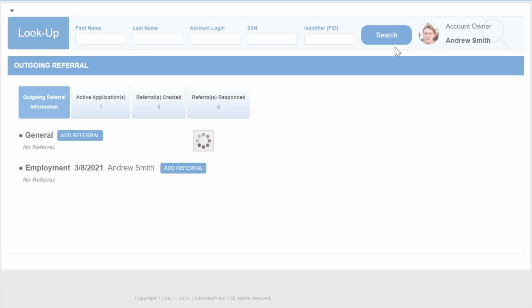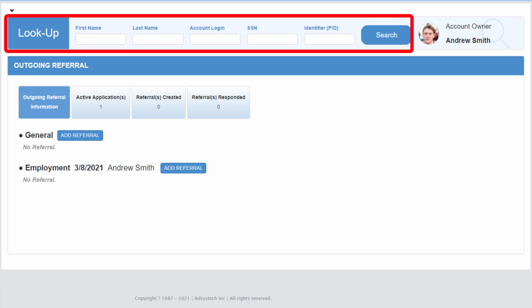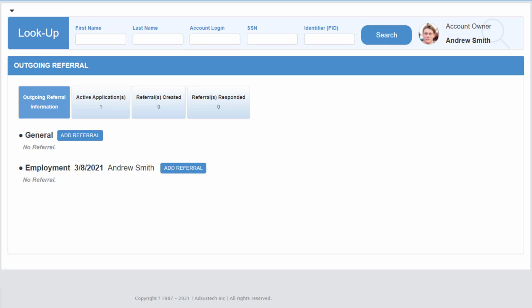Now let's cover the changes with the referrals pages. Previously, referrals were found on the Communications tab, but with this update, you can now find the referrals on their own separate pages, incoming and outgoing referrals. For outgoing referrals, you'll begin by looking up your client in the lookup bar. If you have already visited your client's page on the Account Summary page, then it'll already be selected. Click Add Referral to send a new referral.